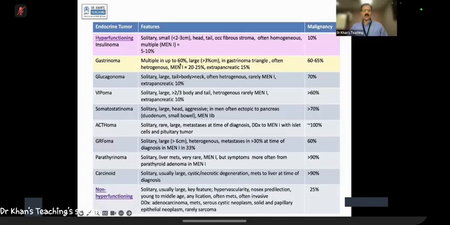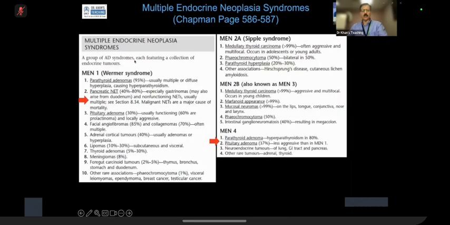Gastrinomas, multiple in 60%. So once you pick up one lesion, look for another lesion. And look for the gastrinoma triangle. They can be outside the pancreas, outside the duodenum in this triangle. And look at this, extrapancreatic 50%. And there are MEN 1 and MEN 2. Remember these. I don't want to go into this for your long cases also. They can show you cases from MEN 1, MEN 2, a combination of all of these.